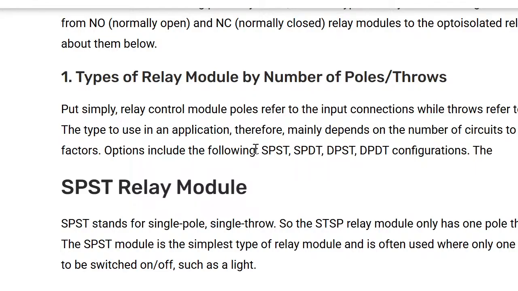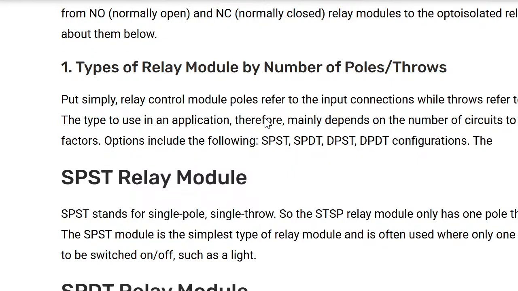So you have one VCC and you are controlling one load. That is the SPST, single pole, single throw, which we just saw a couple of minutes ago on the Circuit Digest website. How to identify whether it's single pole or double pole? For single pole, it will have only one input. If you have multiple inputs, input one, input two, that means it's a double pole, because you require multiple inputs.